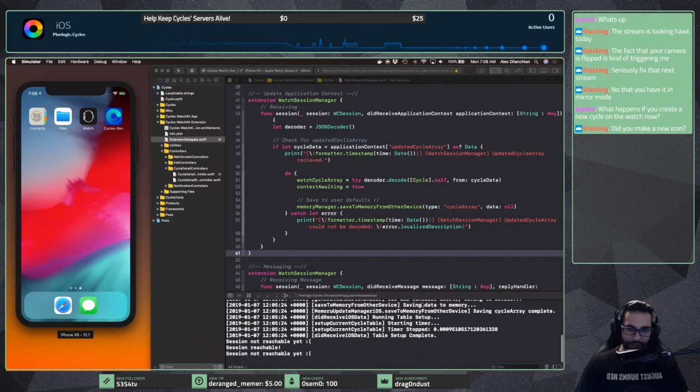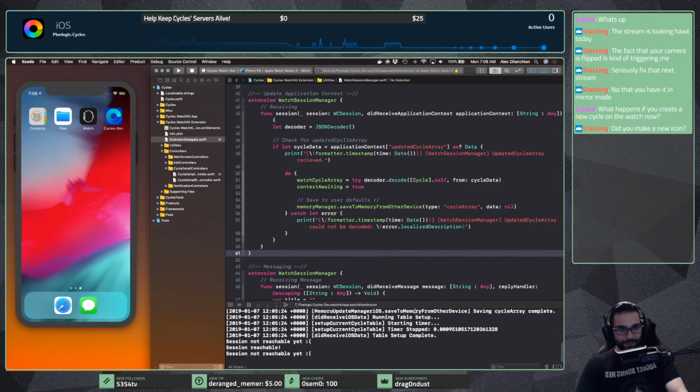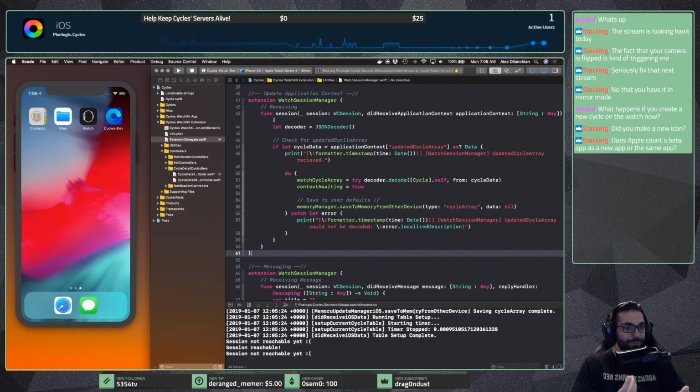We'll see. But we're running into a lot of these memory issues. But I guess this is like a bad thing, but also is a good thing in a sense. Cycles on iPhone seems to be working pretty spot on. Cycles on Apple Watch seems to be pretty finicky. I don't know how many people are going to be using this on Apple Watch, but either way, we still need to figure this out. It's really jacked up.